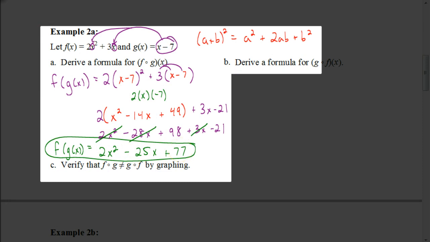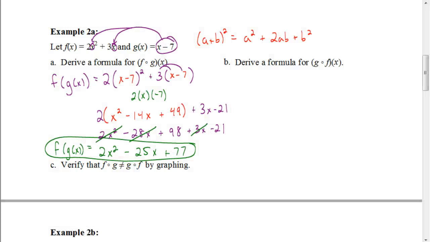So here's what this does. Instead of having to do multiple steps to get our answer, the composition of functions is merging together the two functions into one larger function that will allow us to get our answers. So if I had a whole bunch of problems, like f following g of -2, f following g of 7, f following g of 13, and f following g of -8, I wouldn't want to have to go through the whole process that I did in example 1a. I can now take each of those numbers, put them into this single function, and get directly to my answer. So it saves us a lot of work in the long run.